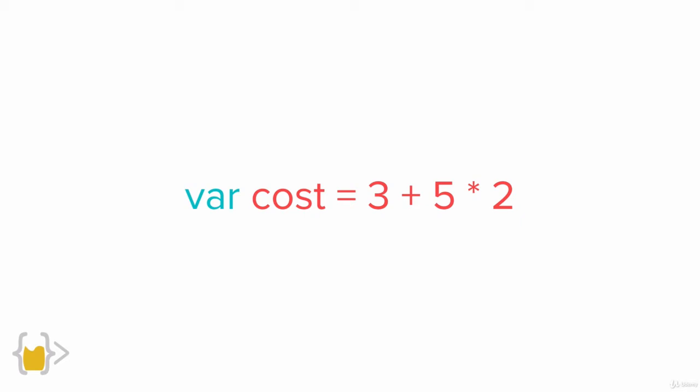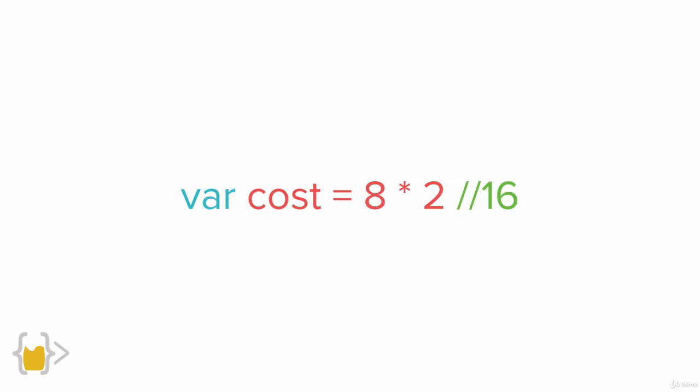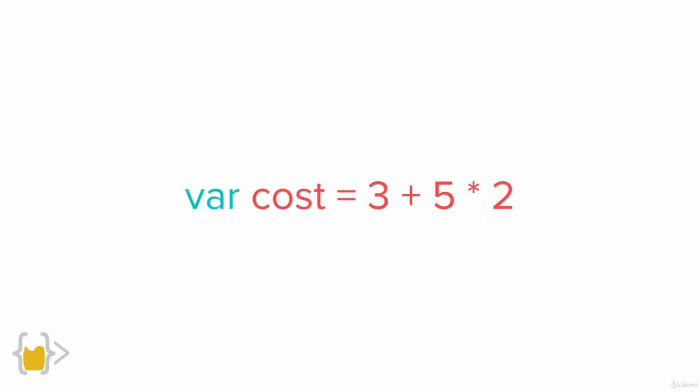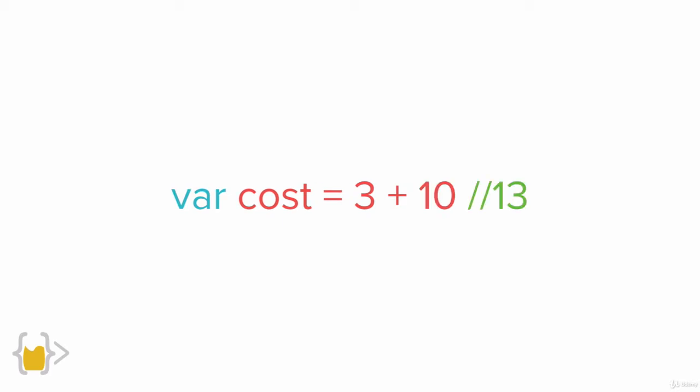But what about this expression? Say if we create a variable called cost, and it's equal to 3 plus 5 times 2. What does this equal? If we first added 3 to 5, then we multiplied that by 2, we would get 16. But if, on the other hand, we first multiply the 5 by 2 and then add 3, we get 13. Now, in maths, the ambiguity is resolved by something called precedence.